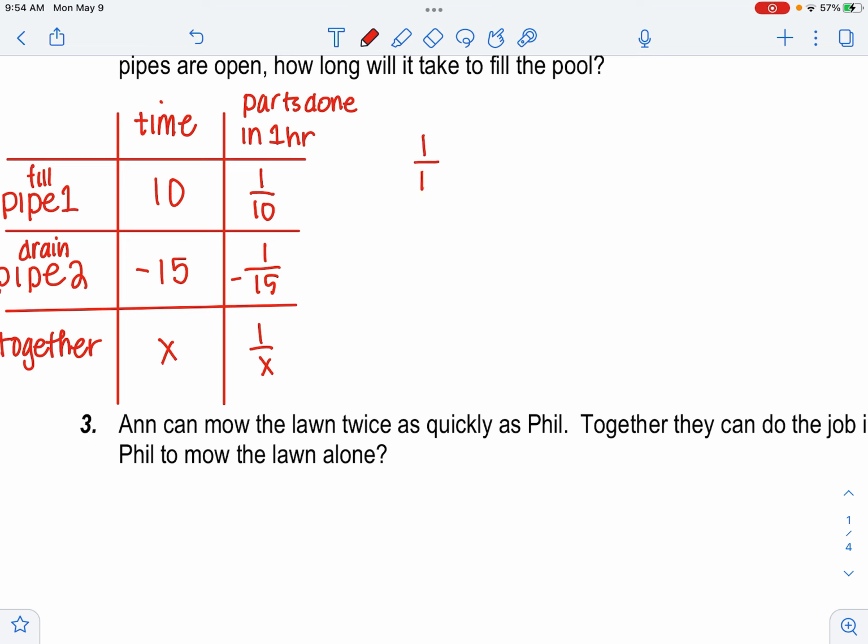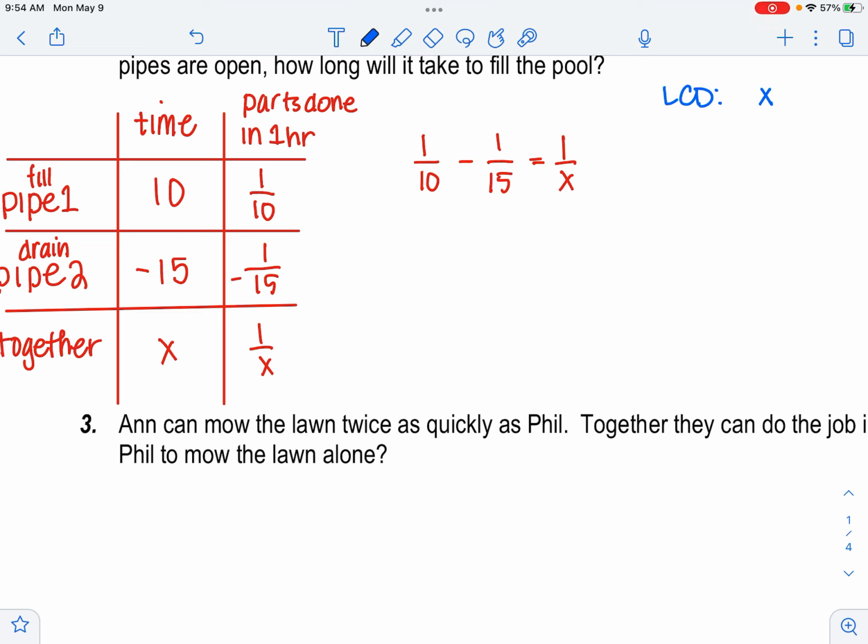So we have 1/10 plus -1/15. So we can just change it to -1/15 is equal to 1 over x. And now we need to solve this. So first off, once again, we have to find the LCD. Okay, the least common denominator. So we have a 10, a 15, and an x. We definitely need an x. And then I need the smallest number a 10 and a 15 can be. Don't say 150. That is a number that they can both be, but it's not the smallest.